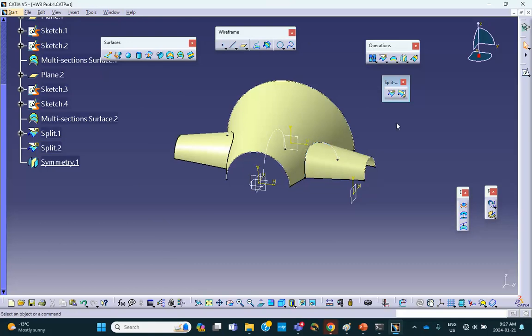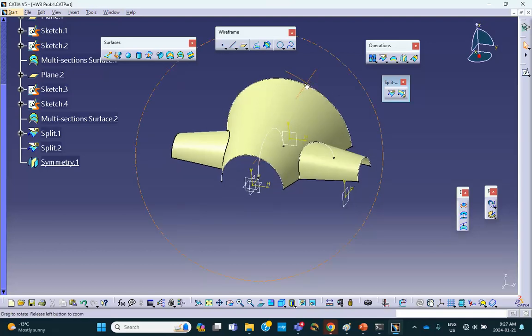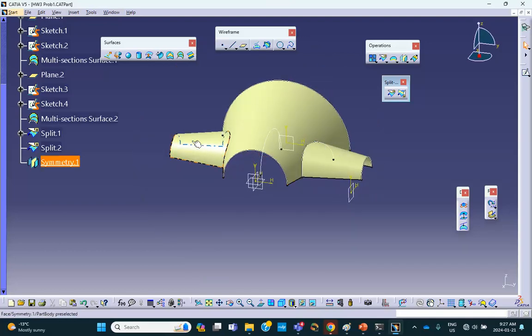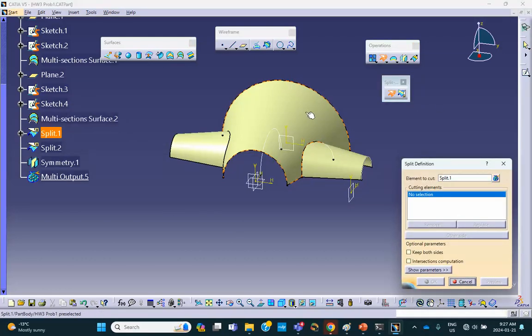Okay. So you know what? Maybe instead of cutting that surface with that, we cut the big surface, the big cone with that. Let's try that one before we give up. So that surface, the cutting element is going to be that.